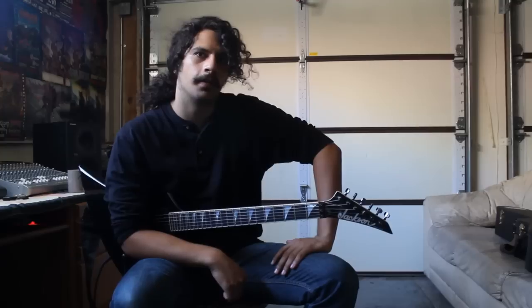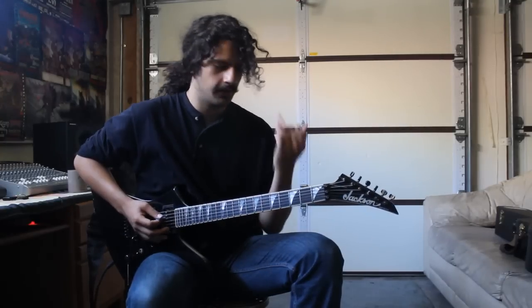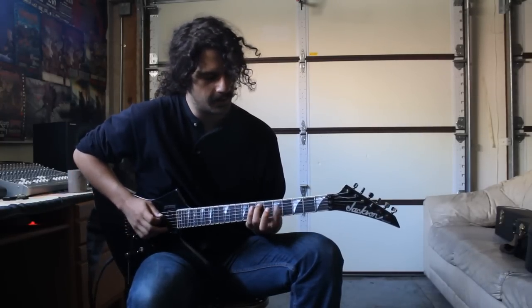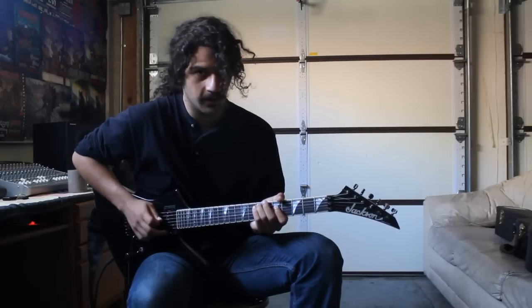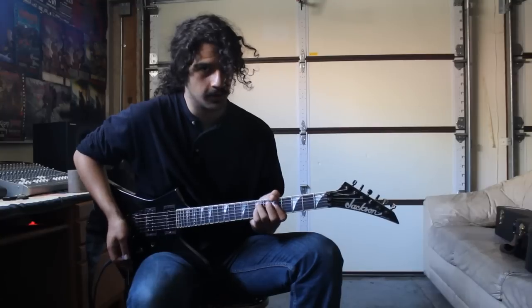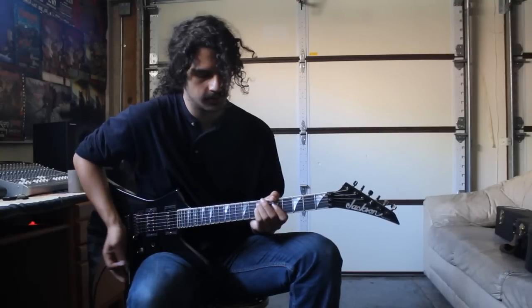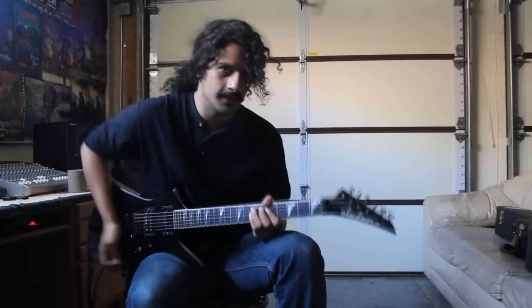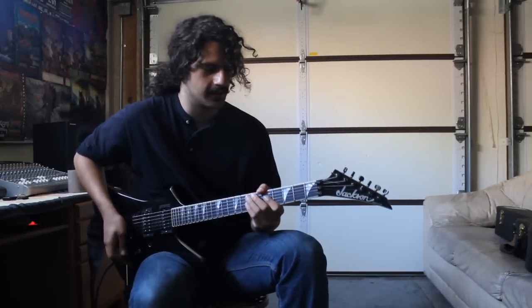I like to start it off with a wah pedal. Put your third finger on the sub in front of the A string — that's an E — and then put your first finger on the G on the D string, which is the fifth fret, and you get this chord. It sounds kind of eerie because I've got a wah pedal, and I just slowly kick it up to do the intro of the song, and it just sounds like this.